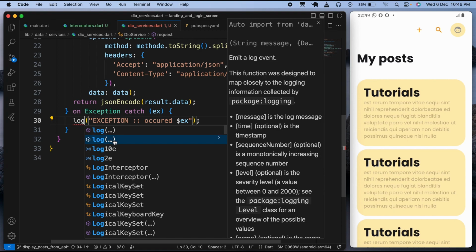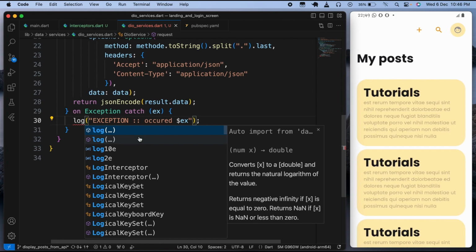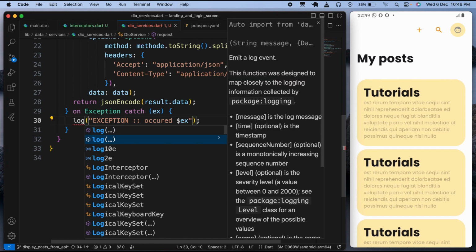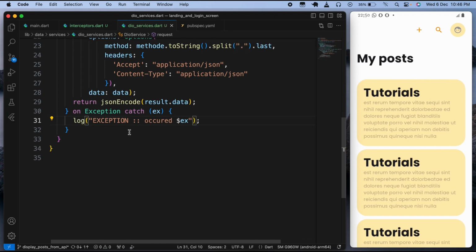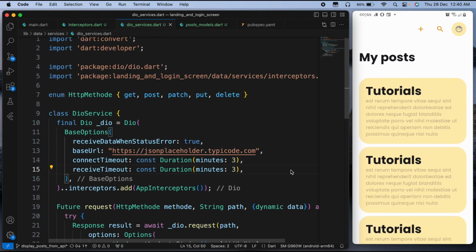So this one here. So make sure you pick the good one. If you pick this one here for the maths, it's not gonna work. So make sure you take this one here that receives a string message, just like this, and the error is gone.